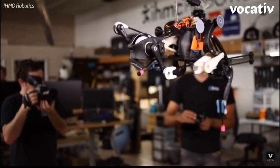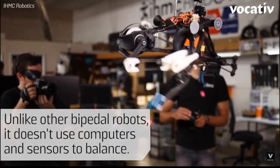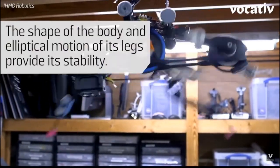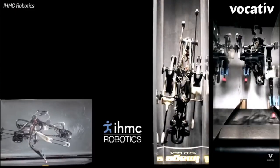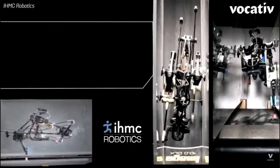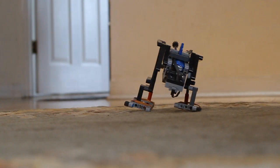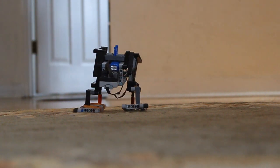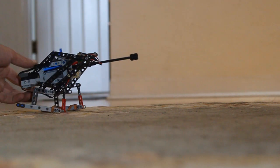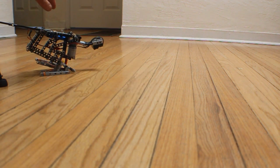Here they say that the robot doesn't use computers and sensors to balance, but in this shot it's using much older technology — a string. And in this other shot, it's held up by acrylic panels. This robot is stable on the front-to-back axis, but it's not stable on the side-to-side axis, and that's why they're holding it up. That really points to the problem of making a bipedal robot: when you lift one of the legs up, the robot wants to tip over that way, so it's either not going to come up off the ground, or it's just going to fall over toward the leg being lifted.